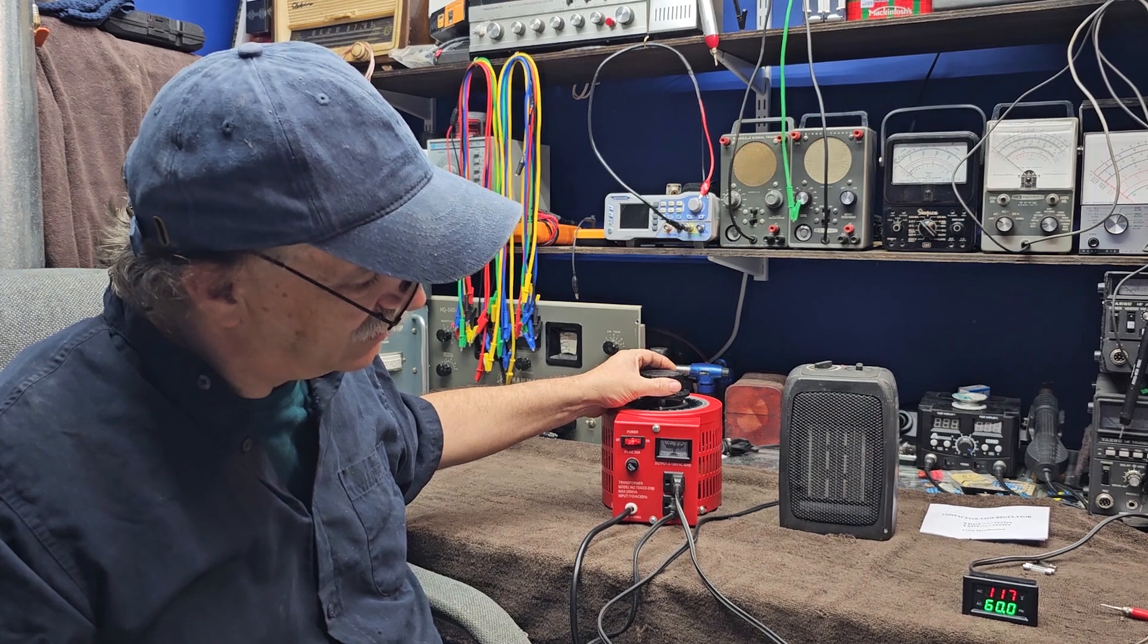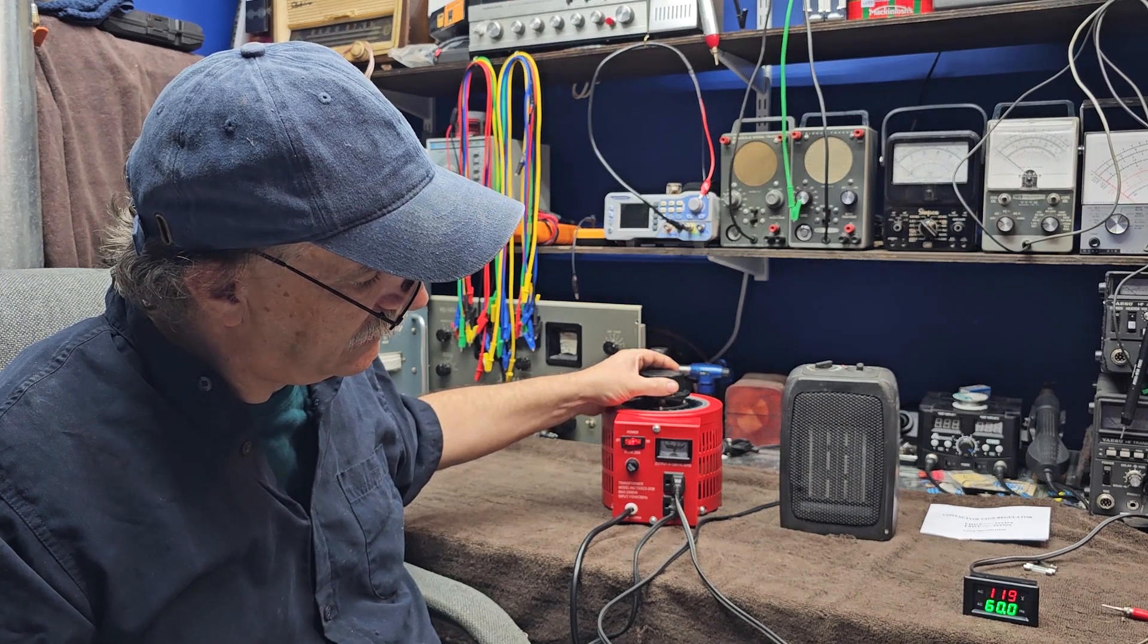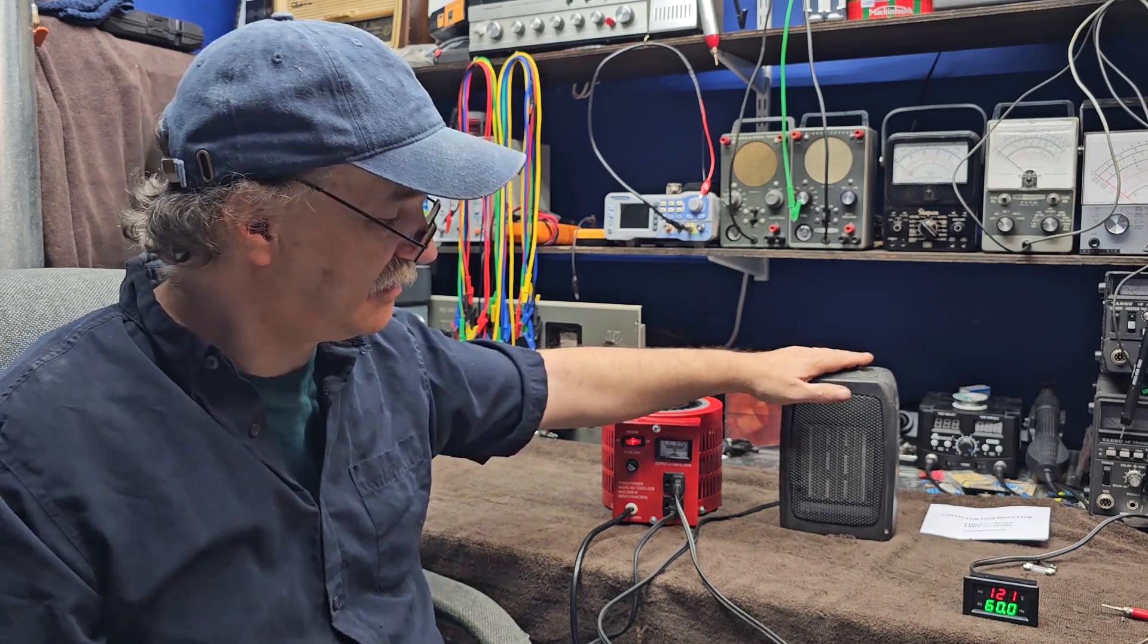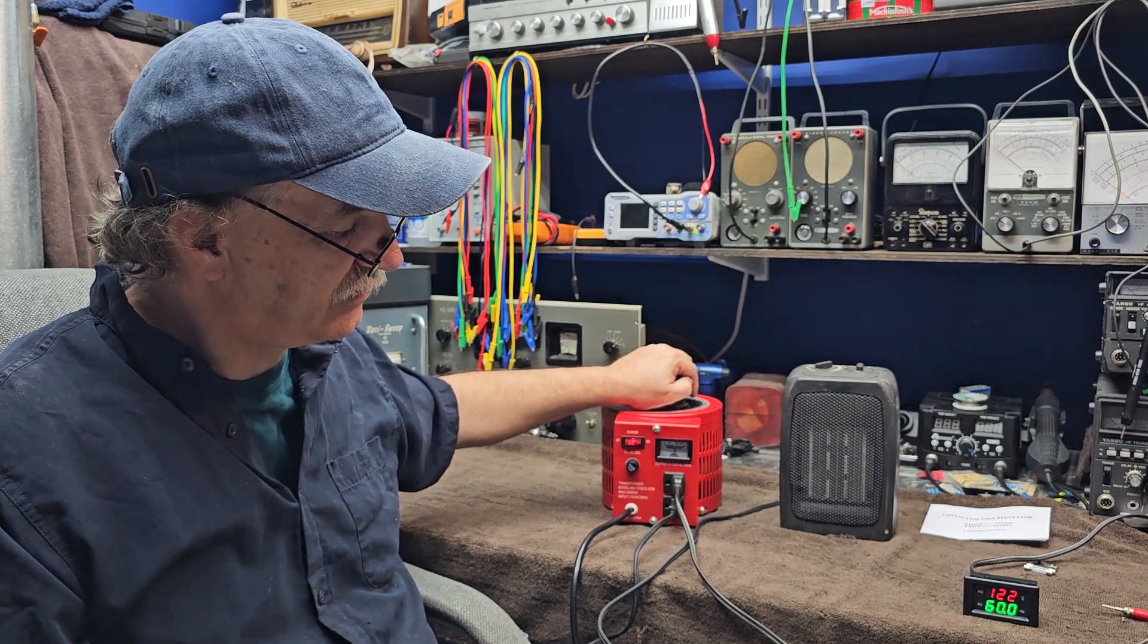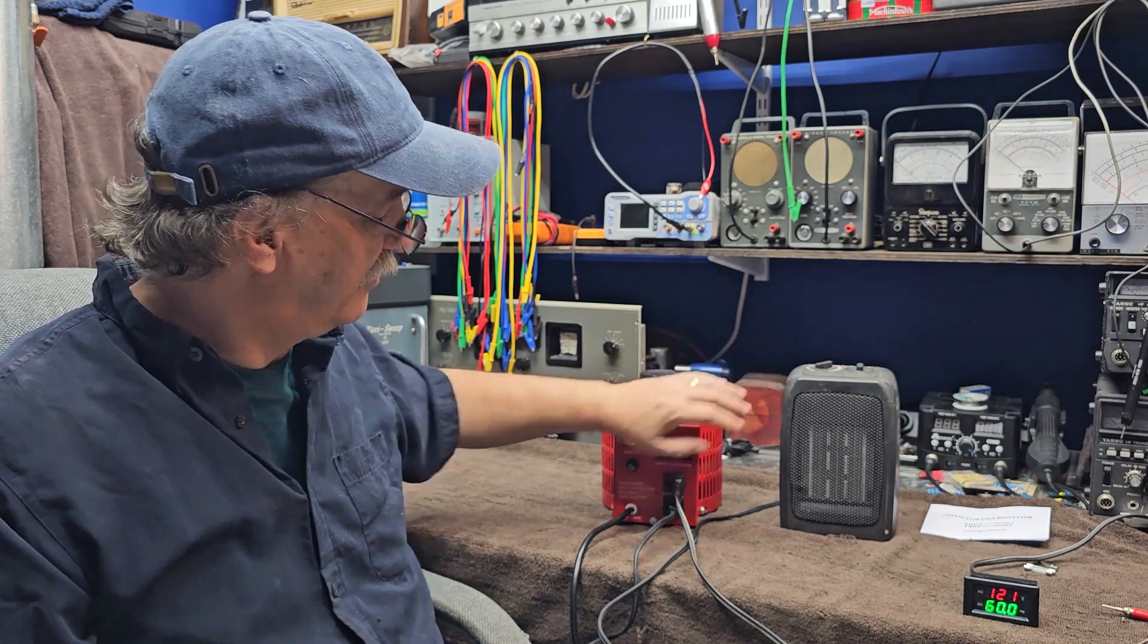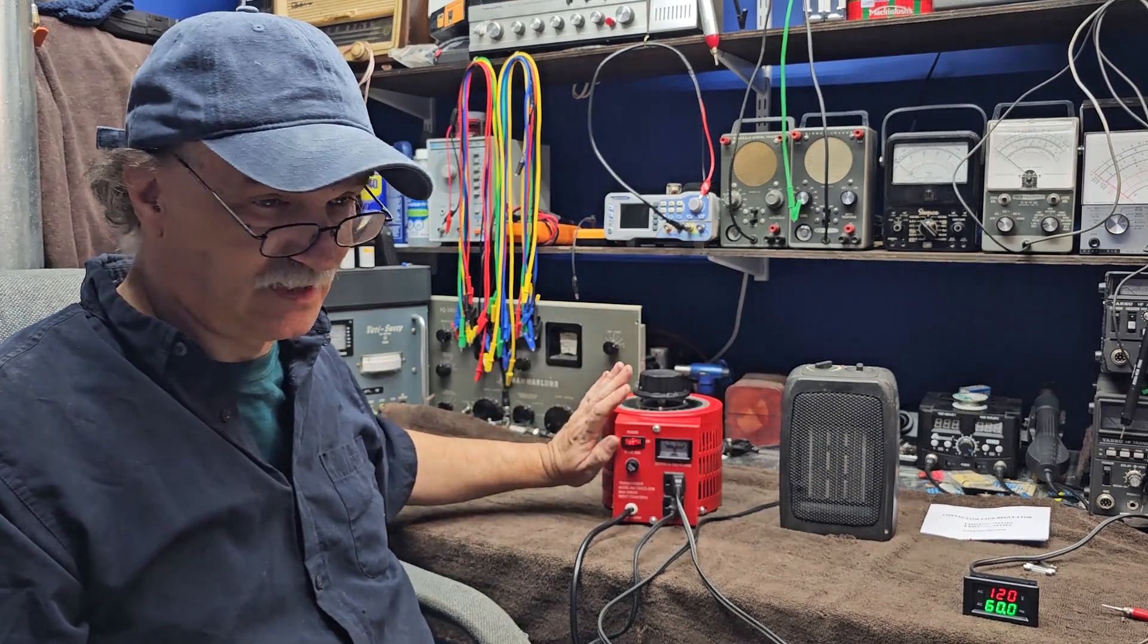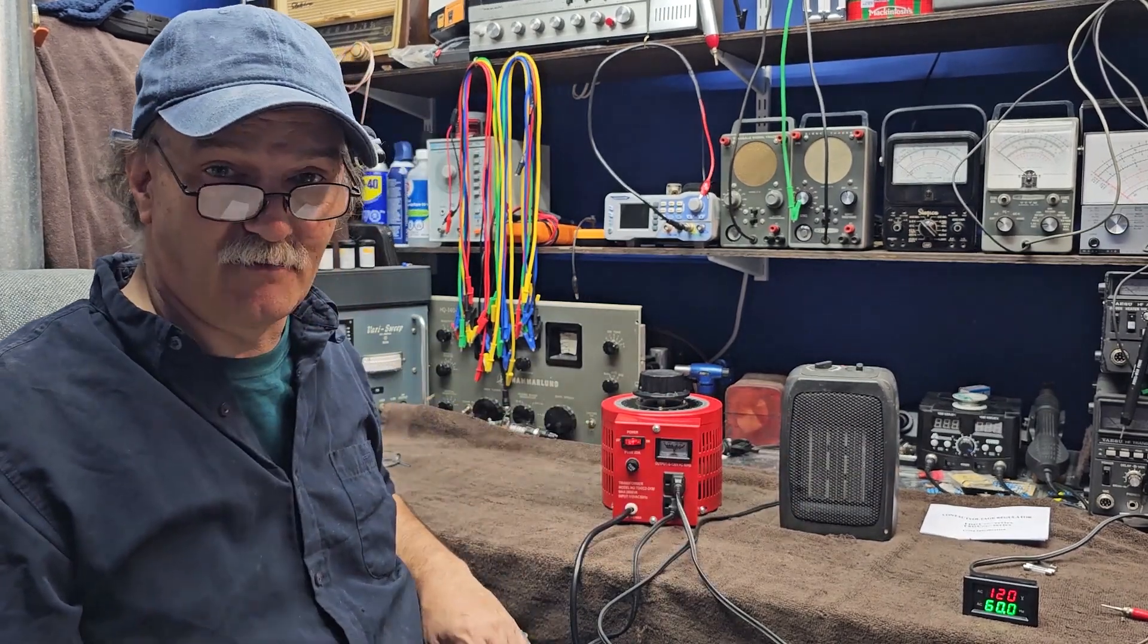But just so we can see here now, bringing it up to 120 volts. So there we are, we're on 750 watts, we're running around 120 volts, so we're going to let her run for an hour, see if there's any problems or any heating or anything that's going to go on here. We're getting some good heat out of there so I'll come back when this test is over.